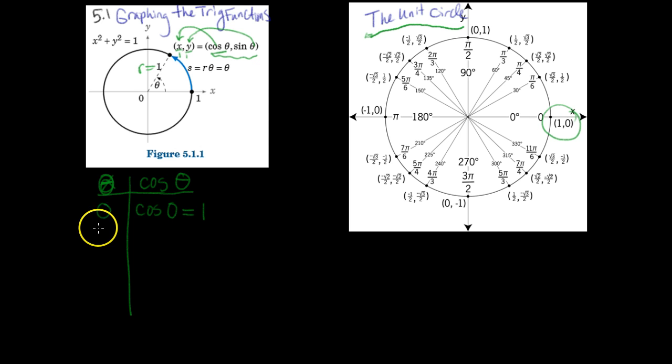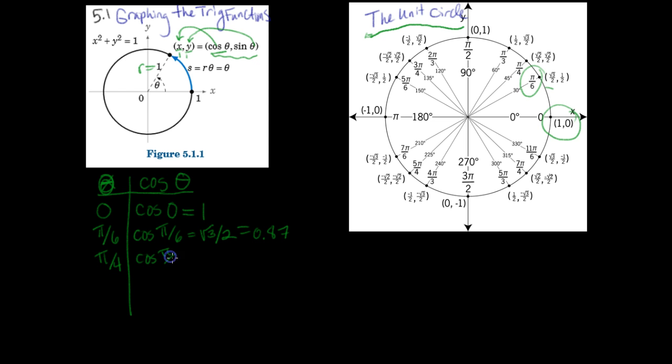Okay, then if I graph the next one, I could do pi over 6. So we have pi over 6. Well, what's the cosine of pi over 6? Go to the unit circle right here. And what's the x value? It's the square root of 3 over 2. Now the square root of 3 over 2 is approximately 0.87. So it's kind of nice when you're graphing to have an awareness that that's around the 0.87 mark, okay? And then if we did pi over 4, that would be the cosine of pi over 4.